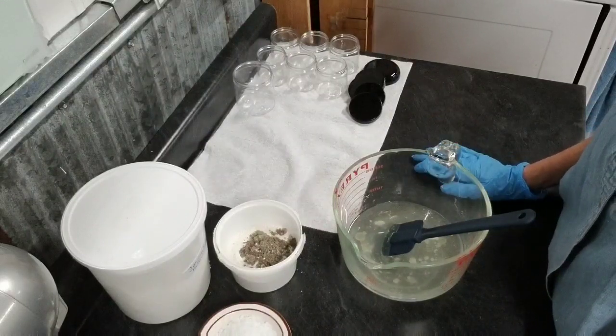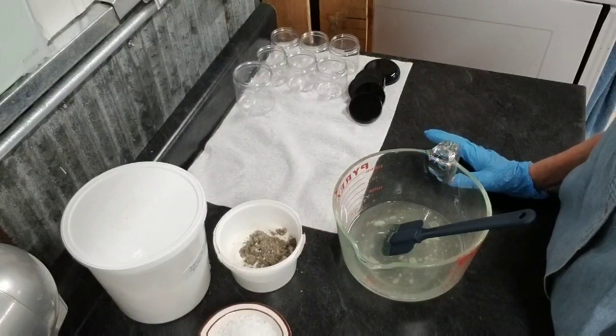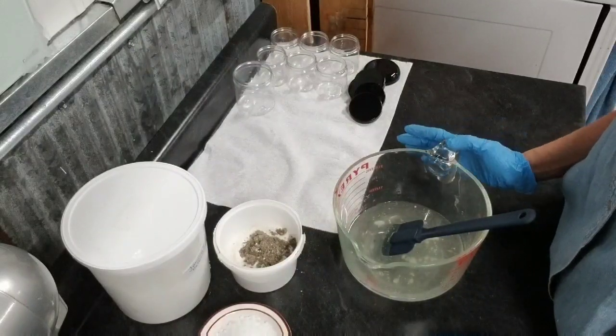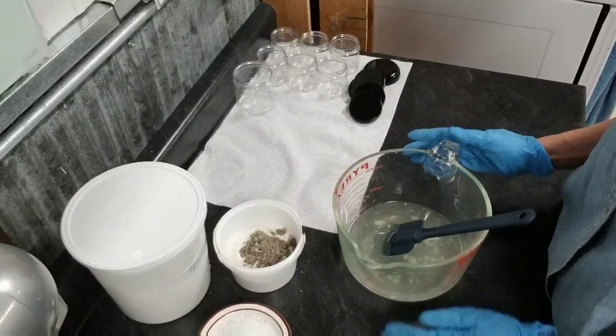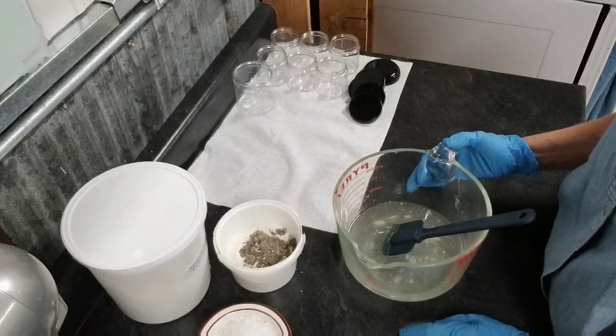And since I'm on a kick of lavender, I thought that I would use up the rest of my preservative to make a wonderful mask. And it is formulated for dry and sensitive skin. So this would be really nice.